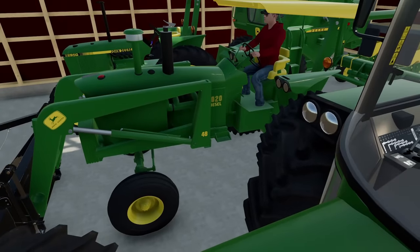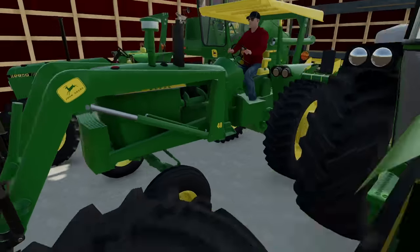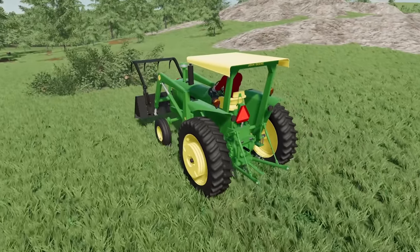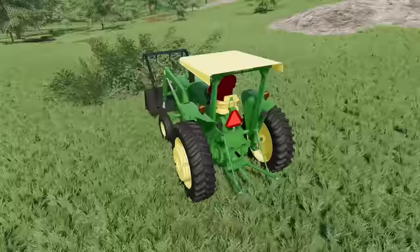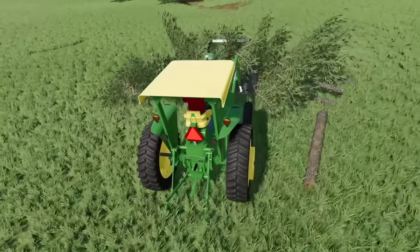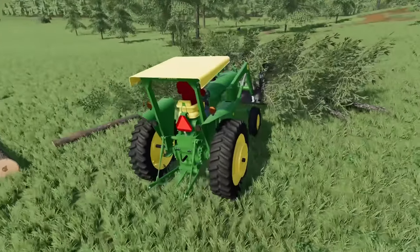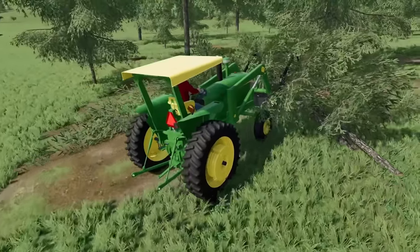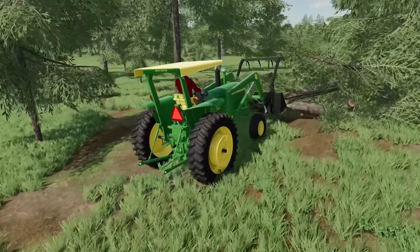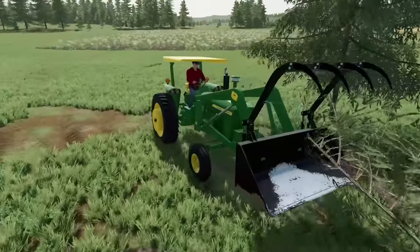Anyways, first things first, we got to get the old 40-20 going and do just a little bit of cleanup here before we get to some field work. So over the fall, we ended up cleaning up a bunch of trees over here. And they're kind of in the way of where we want to expand the field to, so gotta see if we can push these all out of here so we can expand the field just a little bit further to really maximize what we can make off of harvest. All right, just getting the last little bit of the trees pushed up here with the old 40-20, and I think we pretty much got her here.